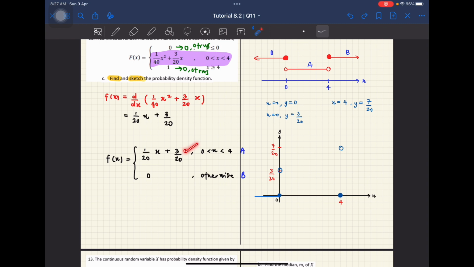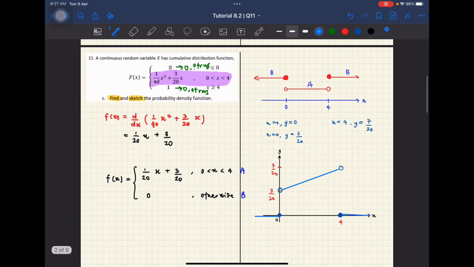So, linear, maksudnya dia akan jadi straight line sahajalah. And then, obviously, dia akan pergi macam ni. Okay, and then lastly is for this one, for function B adalah 0. So maksudnya dia akan duduk balik dekat atas line macam ni. Okay, settle. So this is how your function looks like. Okay, so yeah, that is all for this video. Bye bye.